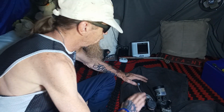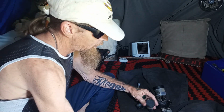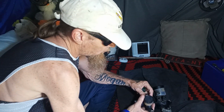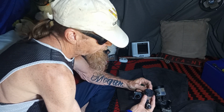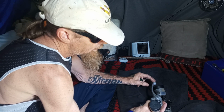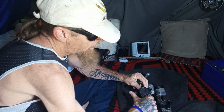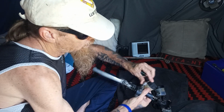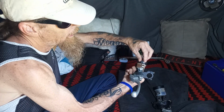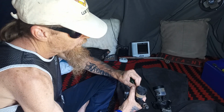So, I've got myself a screwdriver here, a little Phillips head, and we're going to crack these cylinders open for the first time in, we don't know how long, but we know that they're pretty bad. Now, I've worked it out with the clutch one. It kind of works. But I want to take this little tab thing off there, and then we should be able to undo this cap. Last time undone, who knows?